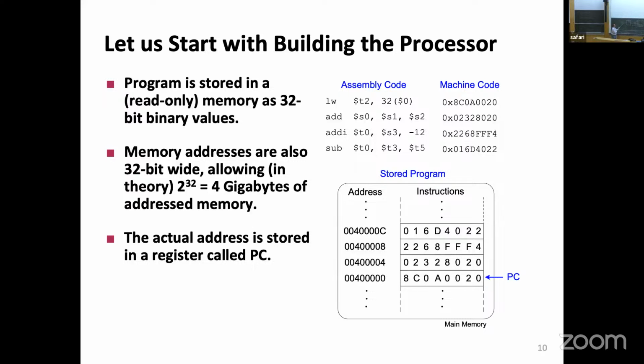Then we start from the program counter, supply the address to the instruction memory, read out the 32-bit value, and take a look at what the 32 bits mean. Specifically, the first 6 bits tell us a lot. In this case, if, for example, they were 10011, we know that we have to select 0 here. I pick one address here and read something out. That one gives me a value. The rest of the value I pick from the instruction. I extend it. I add them together. My God, it gives me an address. I read this thing out, and I come back and write back to this register. So: program counter, memory read, register read, ALU, multiplexer, memory read, multiplexer, back to the register file.